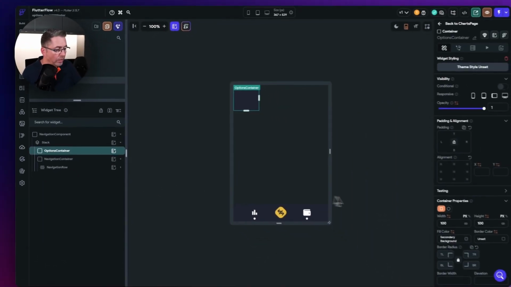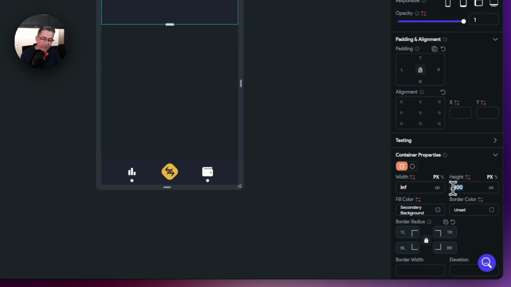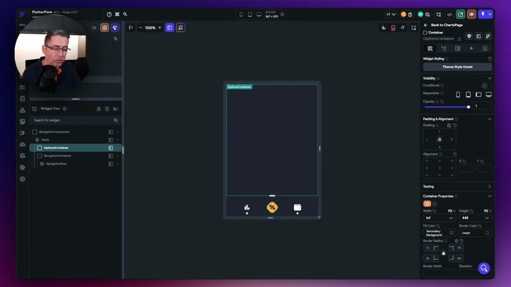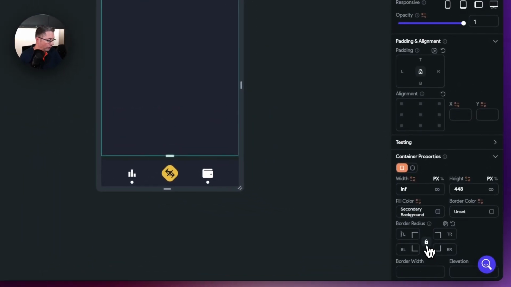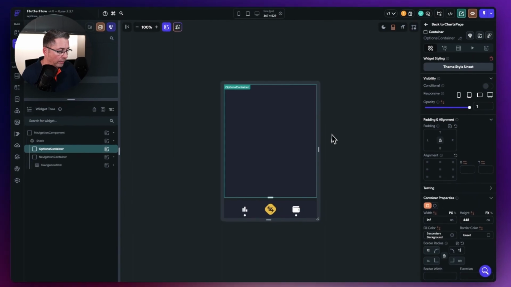Now what we need to do is set the affinity of the width so it stretches right across. Now with the actual height itself, we're just going to put a height of 448 in here. Now of course it depends on how many options that you actually have available for your particular use case. You can obviously increase or decrease the height of that. We just need to put the border radius on as well. Actually, if I just press the little padlock off there, we're going to give it 12 at the top left and 12 at the top right. So we've now got some sort of curves on the edges there. You can't quite see it yet.